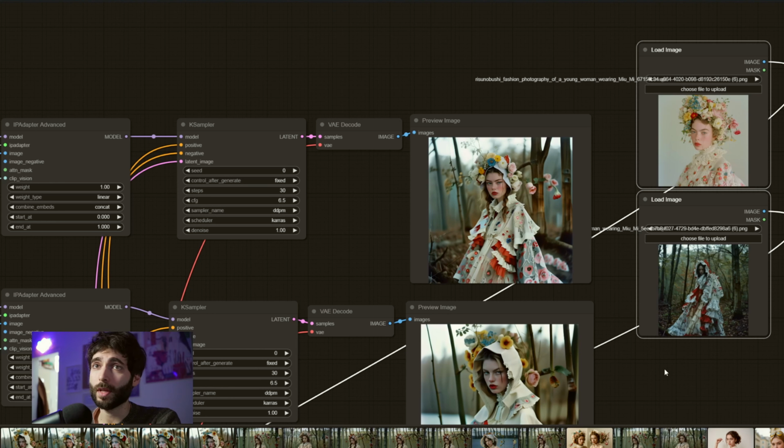Yes, they can just update and then select like weight type linear and combine embeds concat, but in order for them to understand what they need to do, at least without proper documentation out yet, they would need to test new things extensively. As this is a rather big update, I would have preferred to have a completely different node, a new node, released to the public, and have both of them released at the same time. Now, I will try to update my latest video as soon as possible to reflect these changes.